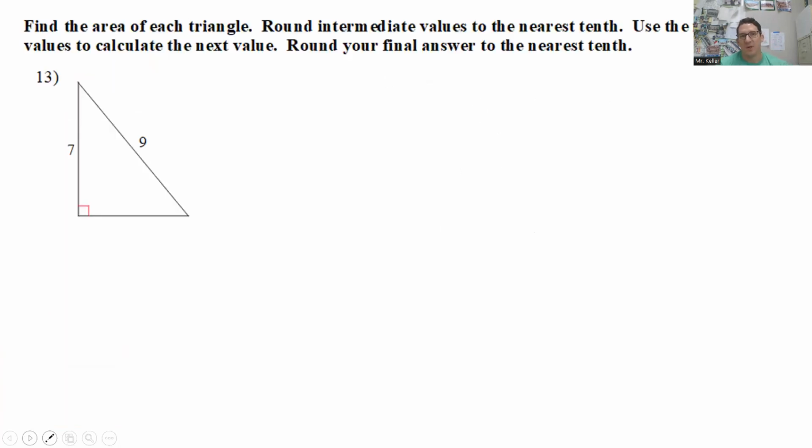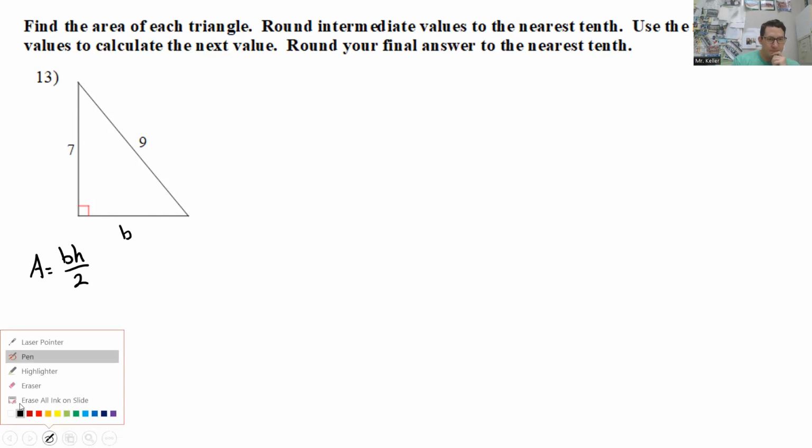Next thing that we are going to be doing is using the Pythagorean theorem to help us find the area of a triangle. First of all, quick reminder, the area of a triangle is the base times the height divided by 2. We did this last unit, just a little review. If you look at this, we have a right triangle where we're given a side length. And here, the hypotenuse is not the base, so we can't multiply these two. We have to find this side length down at the bottom. I'm going to call this B for base.